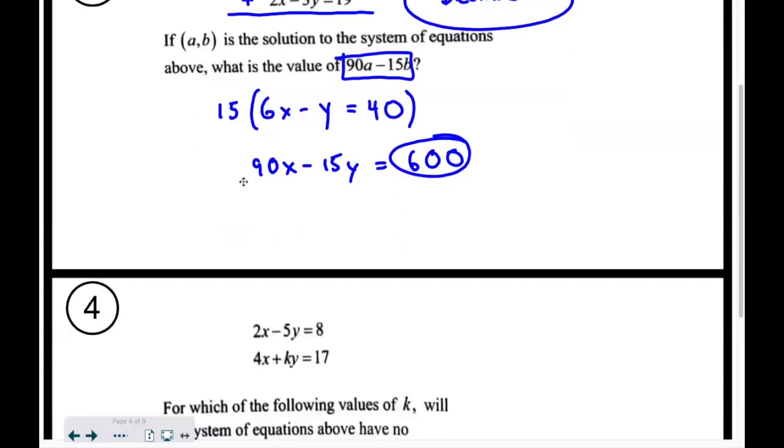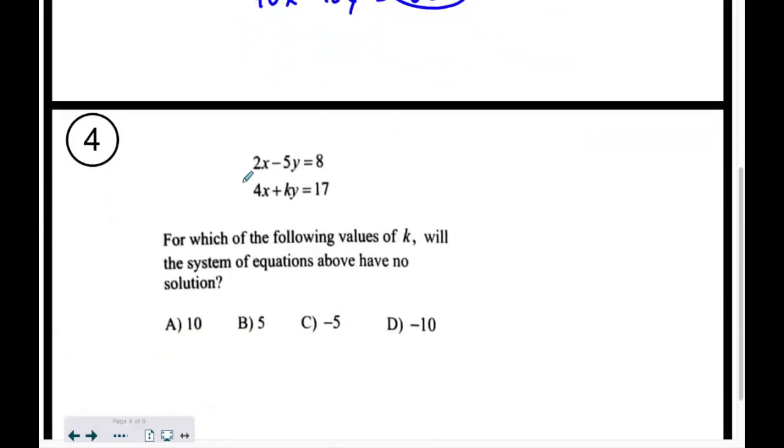All right. So number 4 is a very typical systems problem where they're going to ask us, and we're going to see more of these going forward, about the types of solutions to a system. And we should know that there are 3 possibilities. We could have one solution, where it intersects once. We could have no solutions like this one where it doesn't intersect, or we could have an infinite number of solutions where it's the same line. So another way to do this is, we did a problem like this last week.